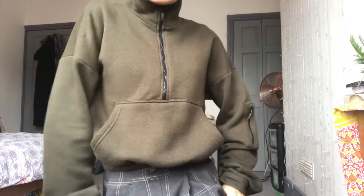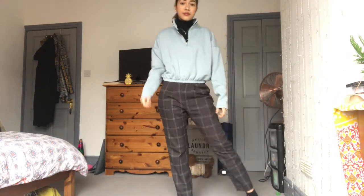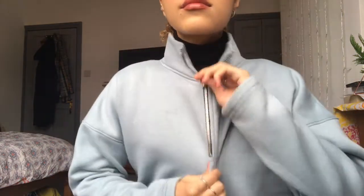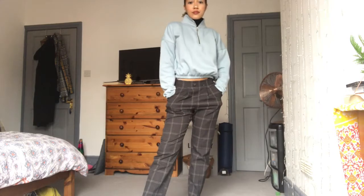This is it zipped up if you wanted to know how that looks — I tend to wear it zipped up to be fair. I've just switched up the jacket to — wow, another pullover. This one is actually a lot lighter, it's like a duck egg blue and it's from Missguided. It's a bit lighter weight so it's wonderful for the spring, which is hopefully soon approaching. It just gives the outfit a completely different vibe and I love it.